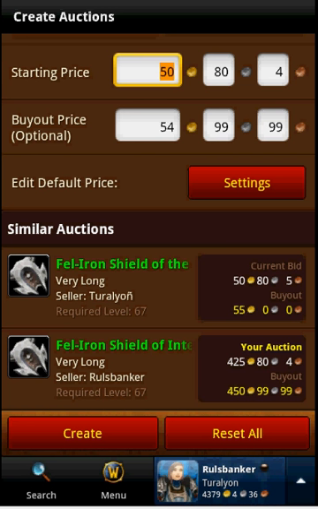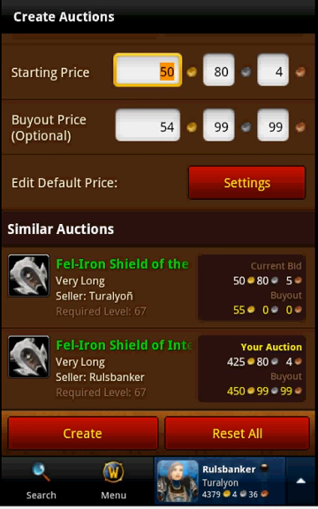It will list all of them in the similar auctions. So even if I'm posting of the monkey item, in similar auctions it will show and try to undercut similar items even if they are of a different modifier.